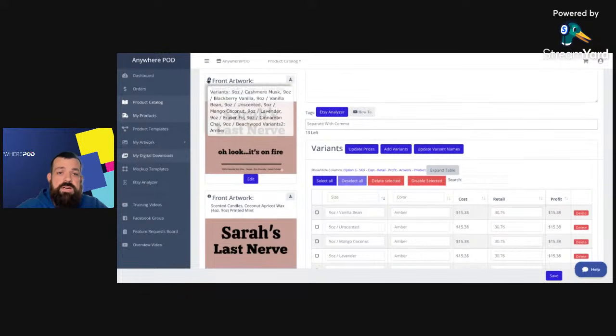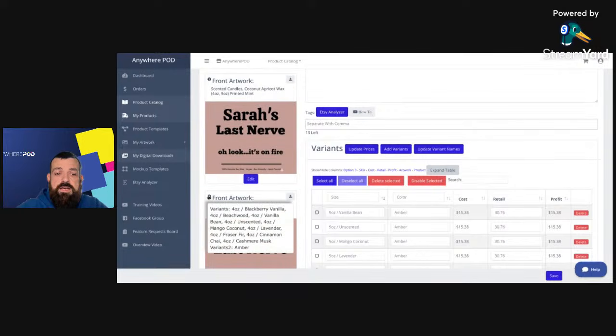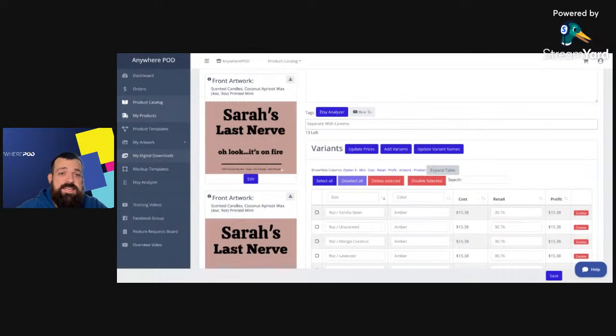So if we hover over in this top left, we can see each one and what size it's assigned to. So especially if there's a big difference between the two, sometimes your label size is going to be different. So in Canva, we're going to want to apply the correct label size, whether it's the 4-ounce or the 9-ounce. And the easiest way to kind of determine, let me pull up that mock-up here.